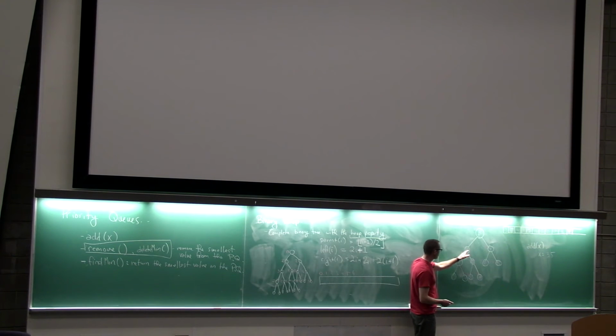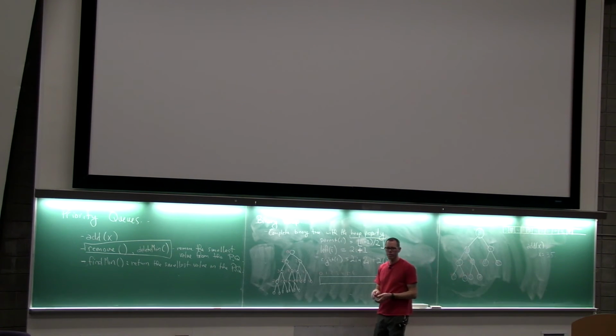And so we know that this edge is good now, and we know that this edge is still good because 5 is already smaller than 15, so 3.5 is still smaller than 15. The only thing left to check is this edge, and this edge is okay. 3 is smaller than 3.5, so at this point we can stop.